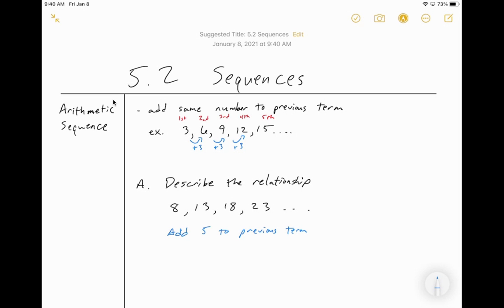You guys should be able to do that pretty easy. Go ahead and just fill in the next 3 numbers. On a quiz, if I'm going to ask this kind of question, it'd probably be like, here's a sequence. What are the next 3 numbers? If we're going to add 5 to the previous term, so after 23 would be 28, then 33, and 38. And that's my next three numbers.